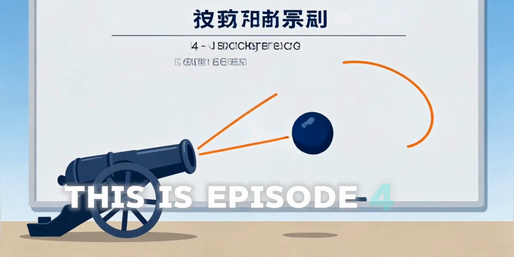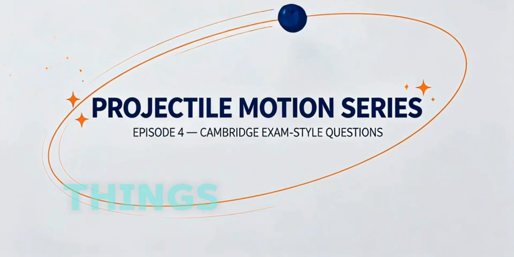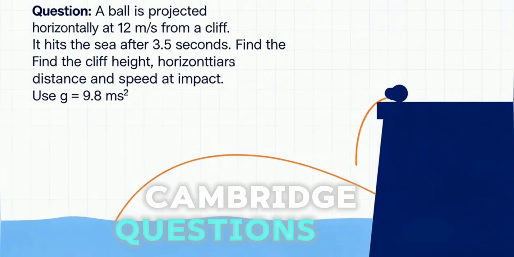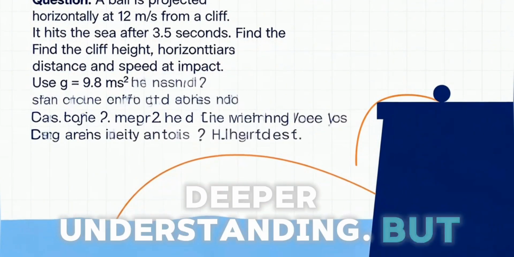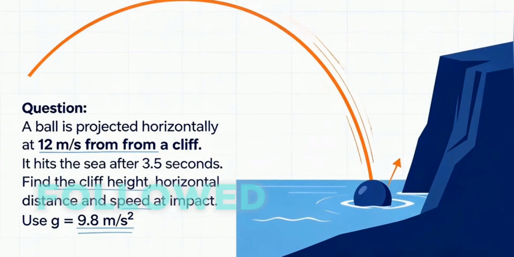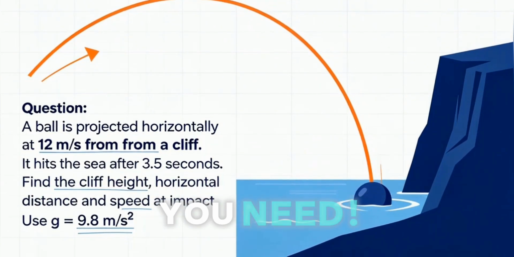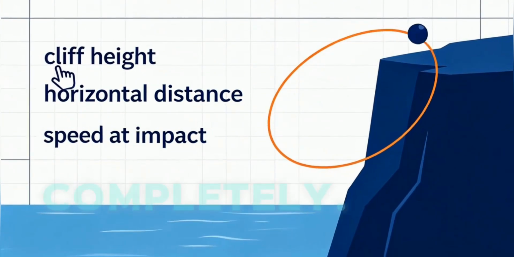This is episode 4, the Cambridge level. And things are about to get seriously interesting. Cambridge questions are longer, more structured, and test deeper understanding. But don't worry, if you followed episodes 1 to 3, you already have everything you need. Today I'll walk you through 2 Cambridge-style questions completely.